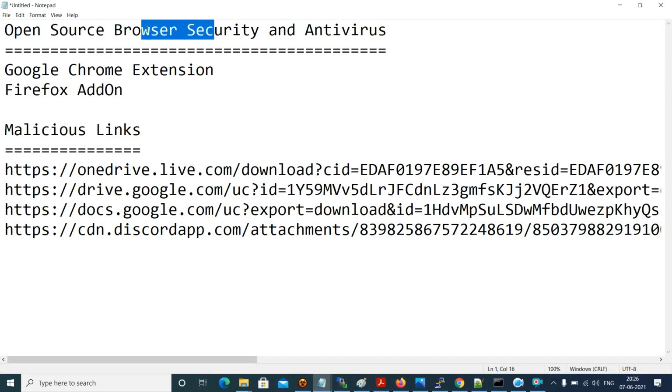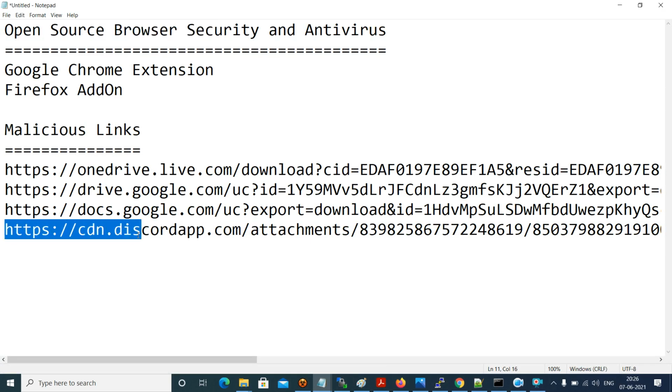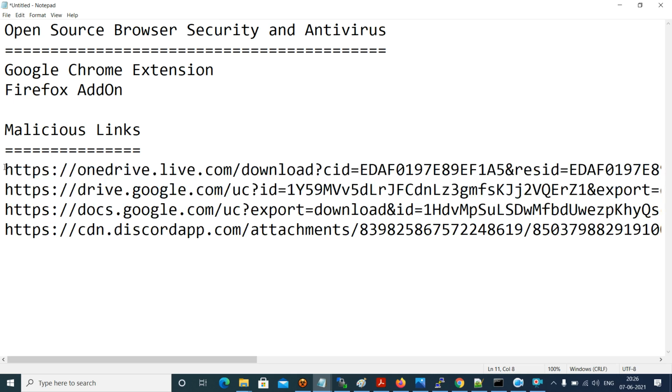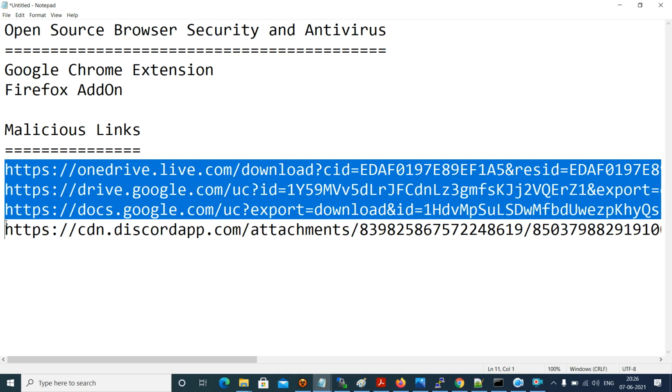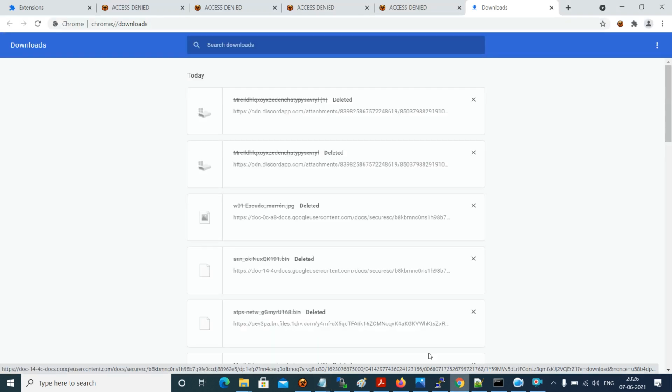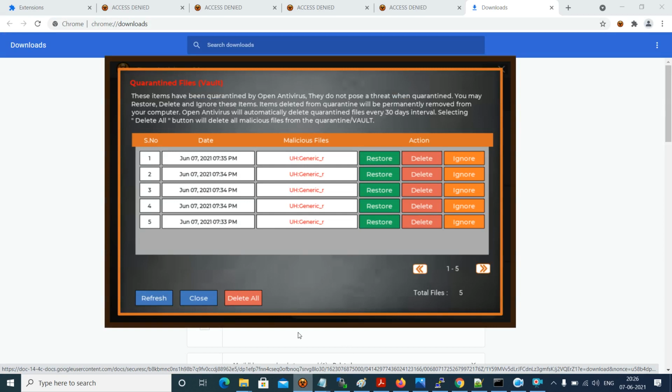And with respect to the browser security, I just saw a bit of delay on the redirection, but 100% when I enabled the Chrome extension, out of these 4 links, the first 3 were blocked and redirected to the blog page. The last one still redirected, but I was still able to see the file getting downloaded. So what I would like to conclude here is that the antivirus and the browser security have effectively contributed to removing the malware and stopping it at the browser level itself. At the same time, if the browser missed it, the antivirus removed it, and this is the proof of concept video here.